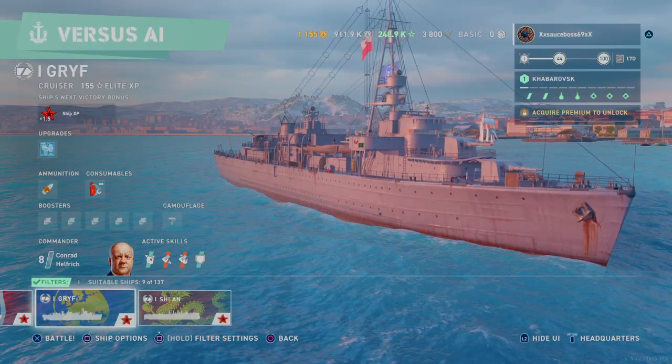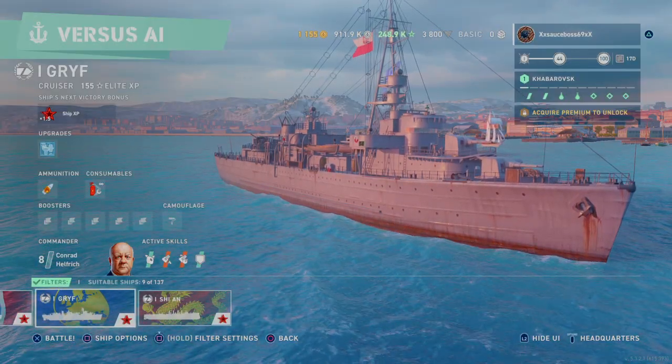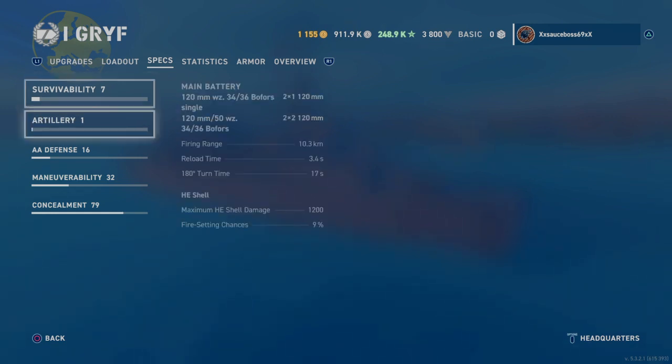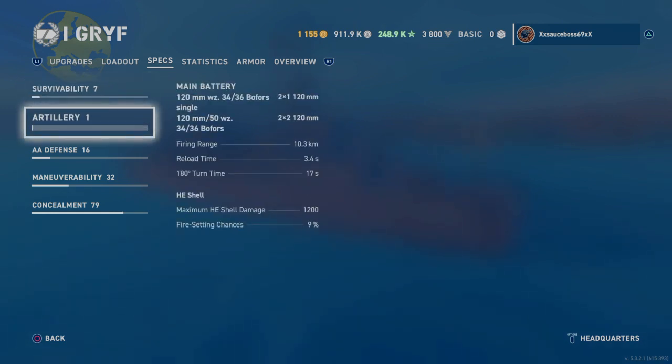Alright, so the Gryf is the starter ship for the Pan-European line. Going over to the specs, check out the survivability rating of 7, very low. It only has 7,660 hit points, so pretty much it's a floating tin can if you ask me. Just don't get hit if you're going to play this boat. And if you do get hit, good luck.